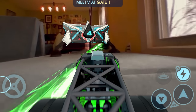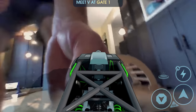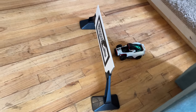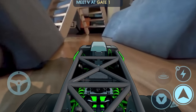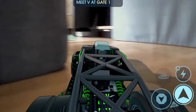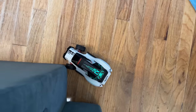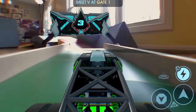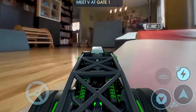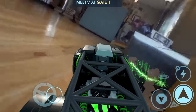Is this what you're seeing on the screen? Oh, no. Ready. You're not even going that fast. It sounds like you're going so fast on that computer, but you're not. There's gate two. You always hit this curve. I don't know why. Let me try and fix it so it goes like this. How's that? That's good. Oh, that was good. That was tight. This one's really hard. It's kind of steep.